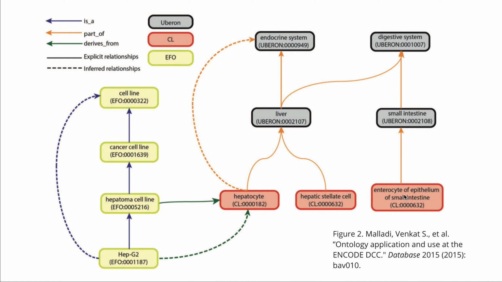This is a figure from the database paper I mentioned earlier that really demonstrates the importance of relationships. Association of an experiment with broader or parent terms allows it to be more accessible. For example, here on the bottom left corner, you see a very commonly studied cell line, HepG2. Because of the connections and relationships defined with other ontology databases, you can trace HepG2 up to the primary cell it was derived from and the organ and systems associated with it.